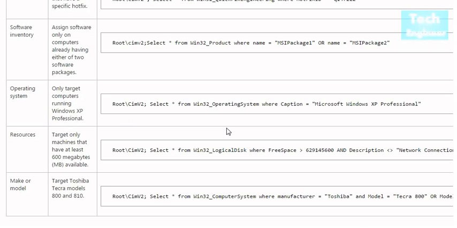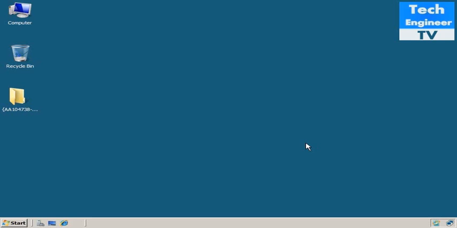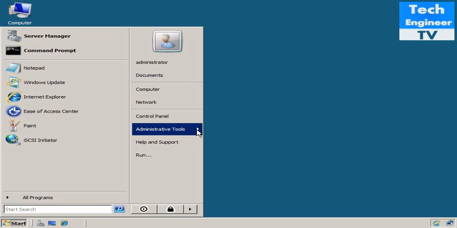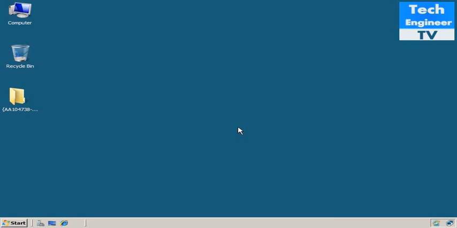So what we're going to do is first move to our server machine to configure the WMI filter. I came to my server machine. I'm going to start Administrative Tools, Group Policy Management.